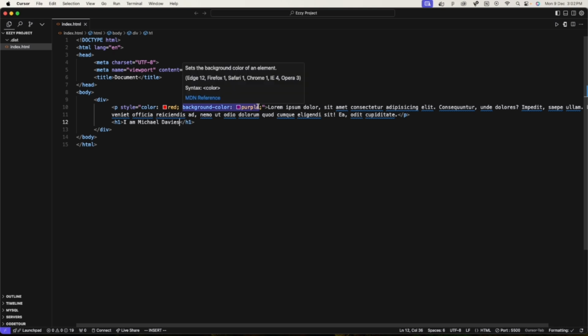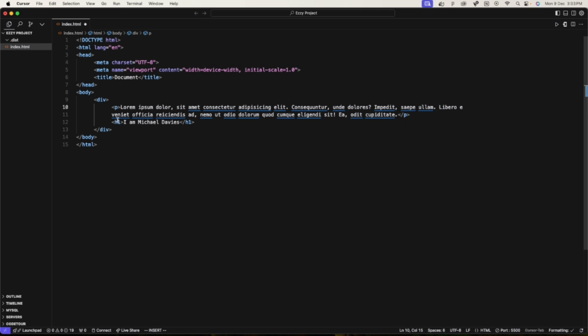Using the internal CSS is using the style tag, having separate style tags within the HTML document. So here we use the same tags. We're not using CSS combinators, we're using the tags.